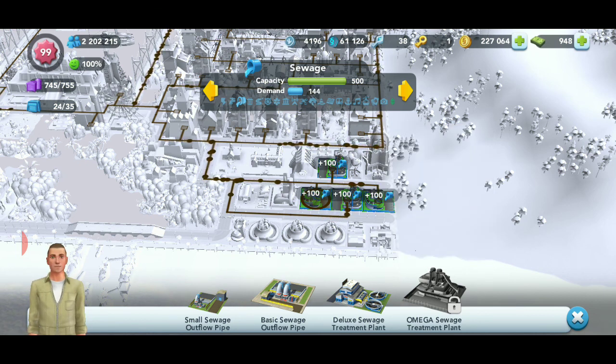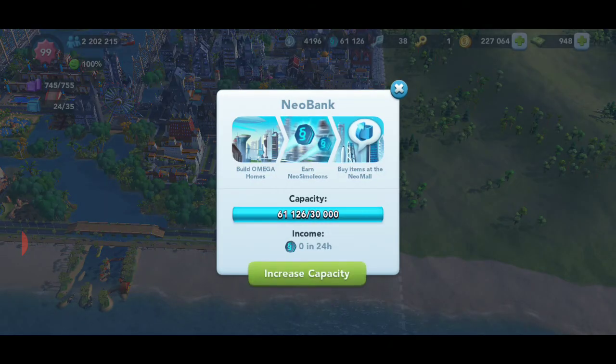I could bulldoze them and get half price, but it's a waste of money. So I'm not going to do that. I'm going to keep them there in case my population goes up over time. So as you can see, if you look at the top of my screen, it says that I have 61,000 neocoins. Now, you see how my capacity is 30,000?